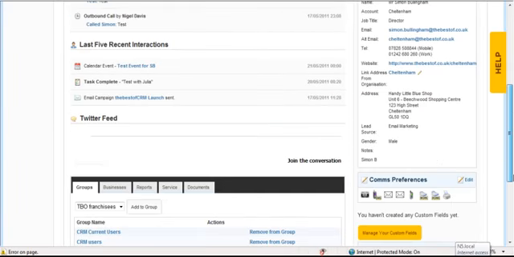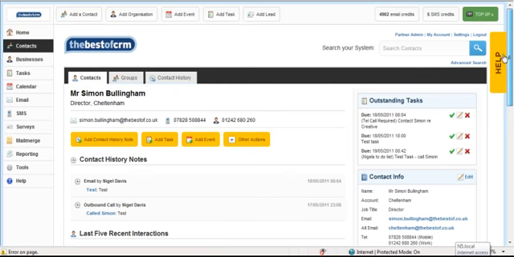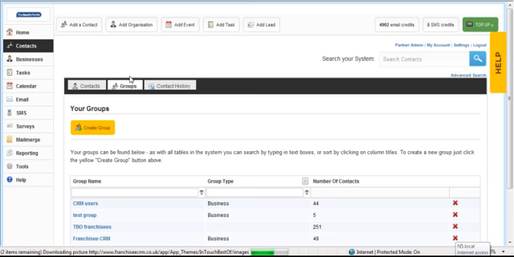Scrolling down the screen as well, you've got the ability to correct your communication preferences. So if you've not turned on email, nice and easy to do that, and other information as well. You'll notice down at the bottom that all the information that was there on the tabs, the groups, the businesses, reports and services, is all still there. It's just been moved slightly further down, but you can still go in and do that as you see fit. Okay. You'll also notice going across we have the groups and we have the contact history going across as well. So you maintain those all in this area.